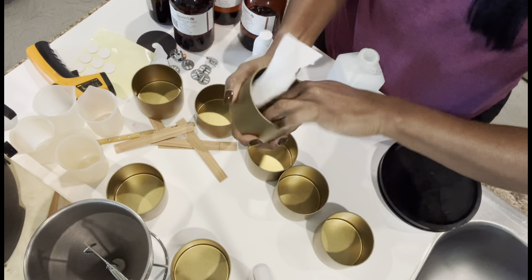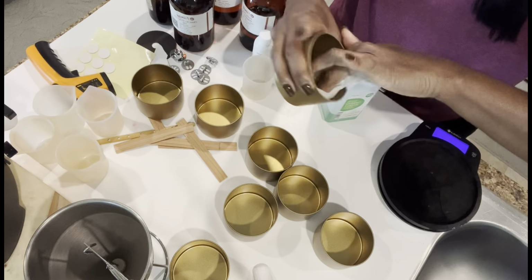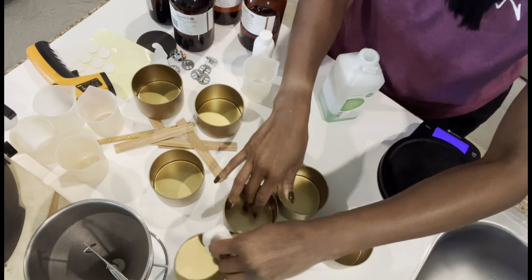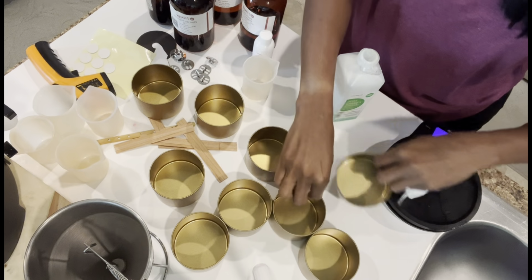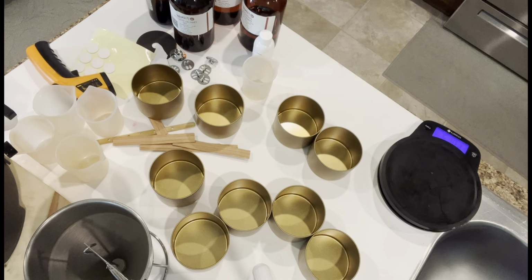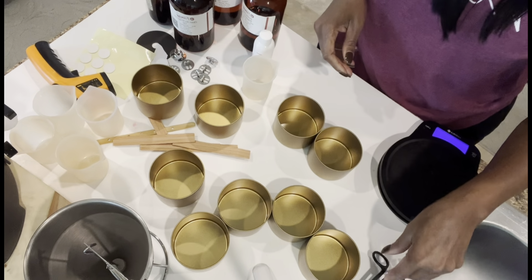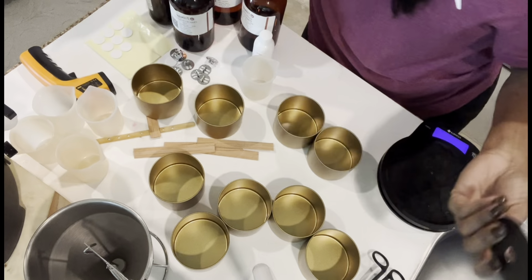So I was not going to do a video, so that's why my setup is like this. Everything is all crunched up because I wasn't planning on doing a video, but I'm like, you know, why not? It's real quick. I'm going to bring you guys along and just show you how it's done. So I'm going to do this process real quick for you guys that have been watching my video prior. You know what this step is.